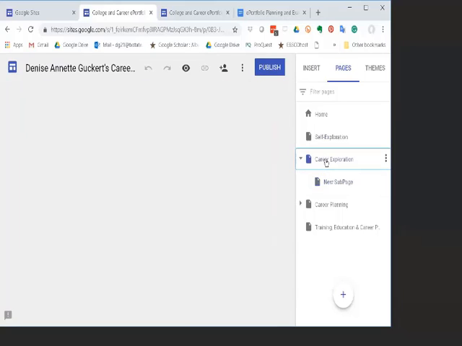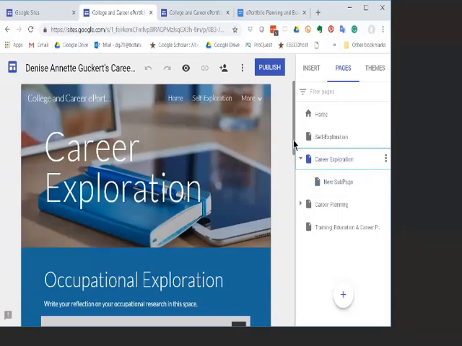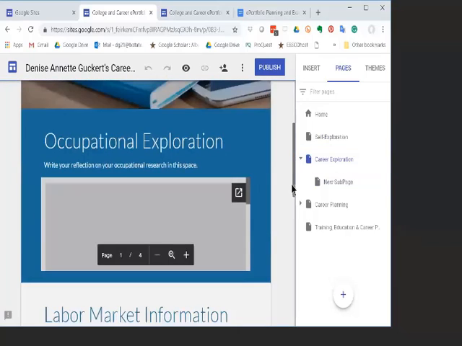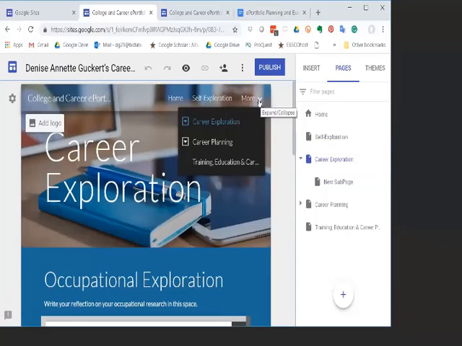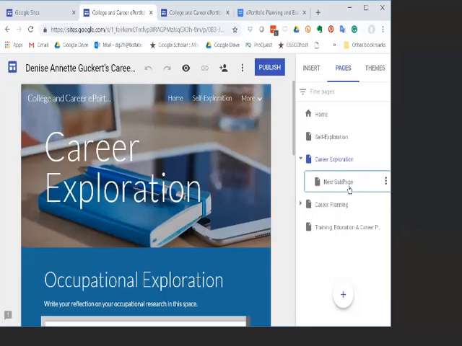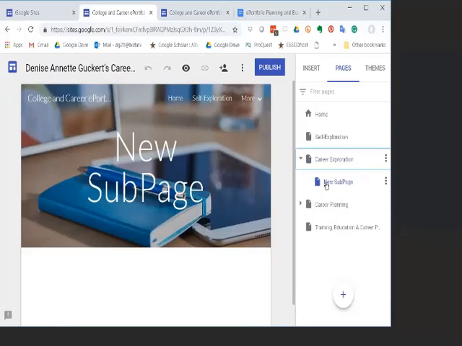If you did this on career exploration, when you go up to your top bar under career exploration, there will be a drop down automatically put in the navigation to that new subpage. That's a really nice feature, so you don't have to manually do that.